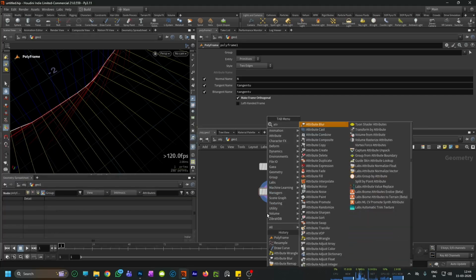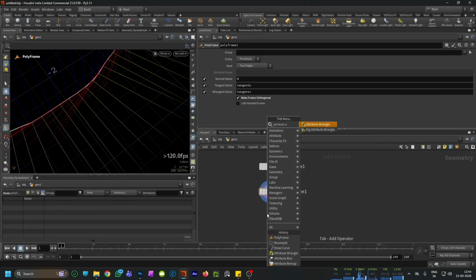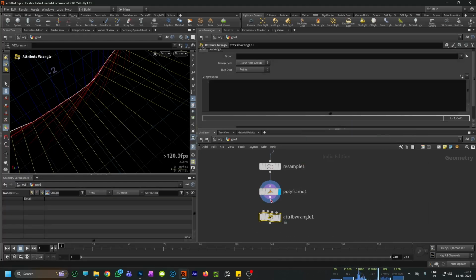For that we will create an attribute wrangle here. Let's call it center point, oblique underscore start point, start pt, so that we know what we are doing here.